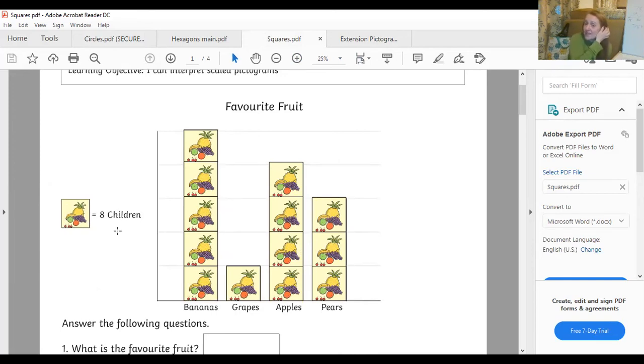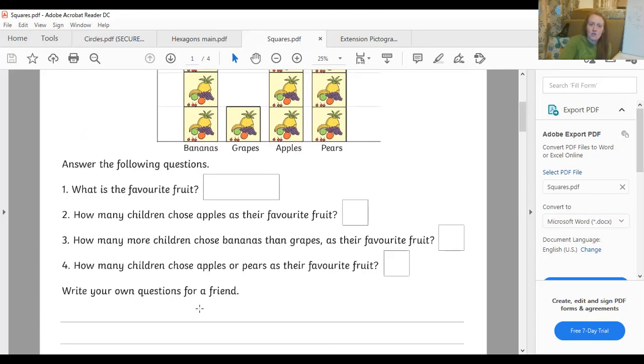Now, some of you squares may feel comfortable with your 8 times table because you've started to practice them. If you're not squares, that's fine. And I've said on the overview to your parents, do some of the circles work today, doing your scale of 2, counting in 2s as a practice. But if you want to challenge yourself doing 8s, each picture here represents 8, so a scale of 8. So you might want to, on the side here, do your scale 0, 8, 16, and keep going up in your 8s up here to label it first, and that might help you before you begin. Okay, so 0, 8, 16, and carry on up to the top. And then you've got some questions to answer.